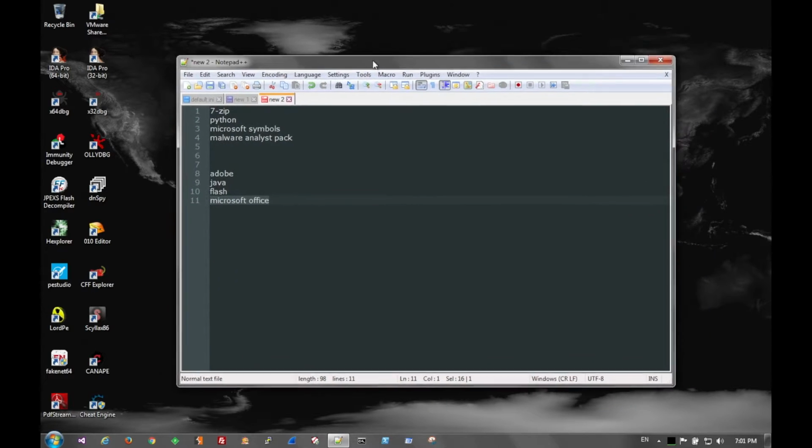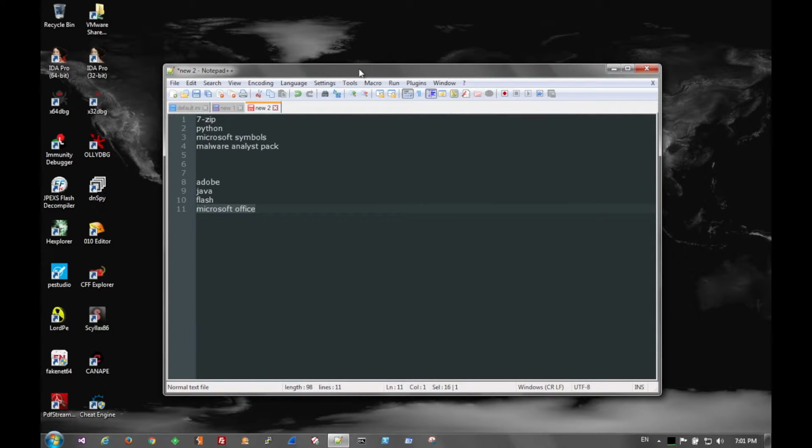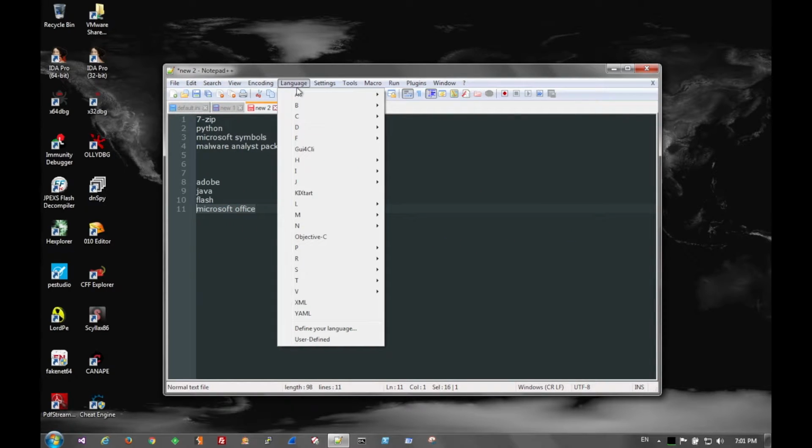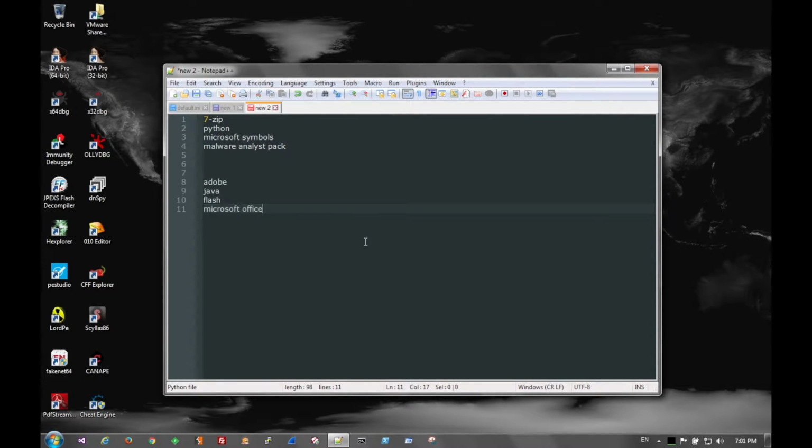And then next we have Notepad++. This is an excellent text editor and allows you to do many things, including converting encodings. It serves as a good IDE, so if you're starting to code stuff in Python or whatever, or C++, and you just want a quick down and dirty IDE, this will allow you to do it. And it also has many plugins that you can download from the repo.